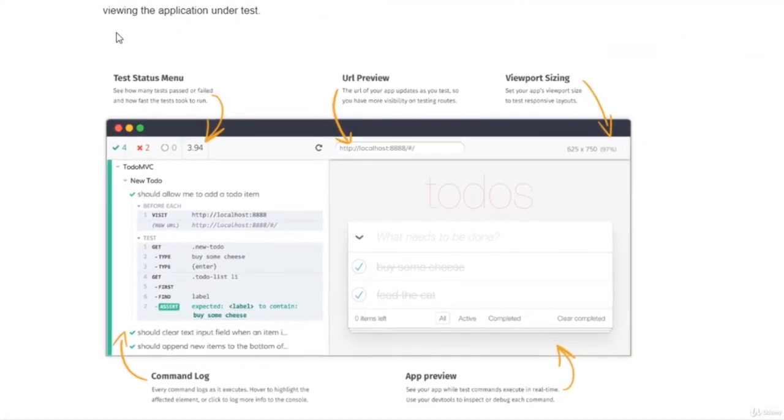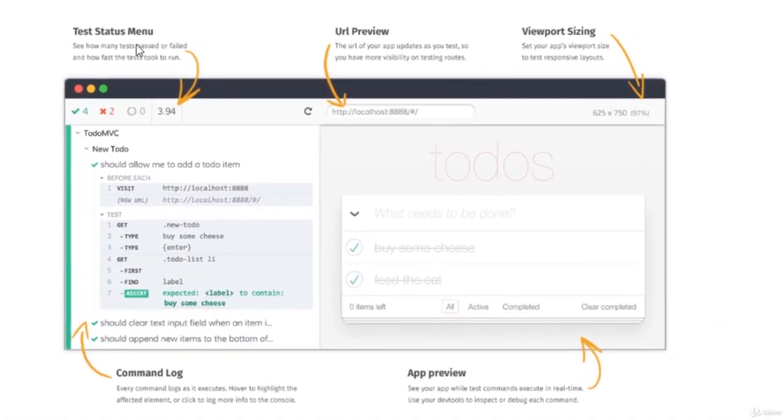So if we look at this specific page and refer to the following image, we can see it gives you a brief explanation of the key features of the test runner. As you can see, there's an option there that shows you the test status. So for example, how long it has taken to execute your test suite. You can see the number of passed and also failed tests.